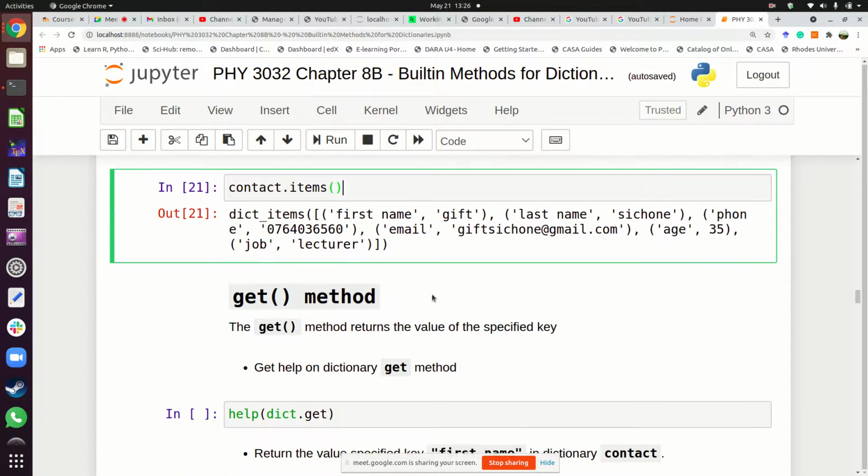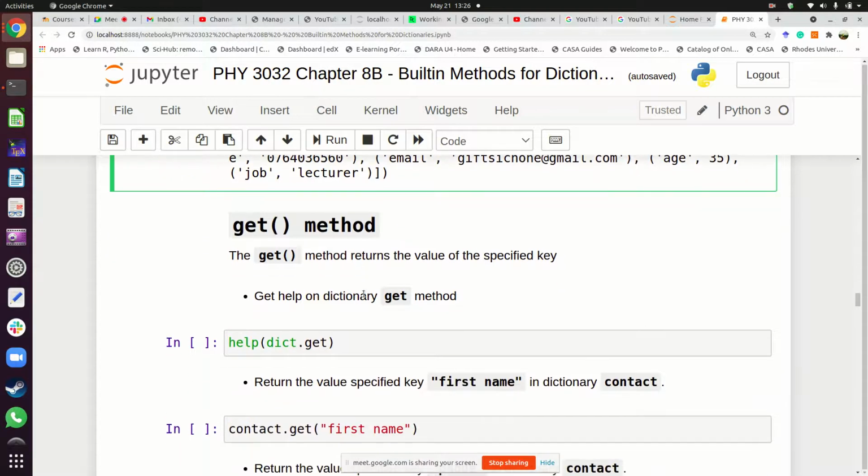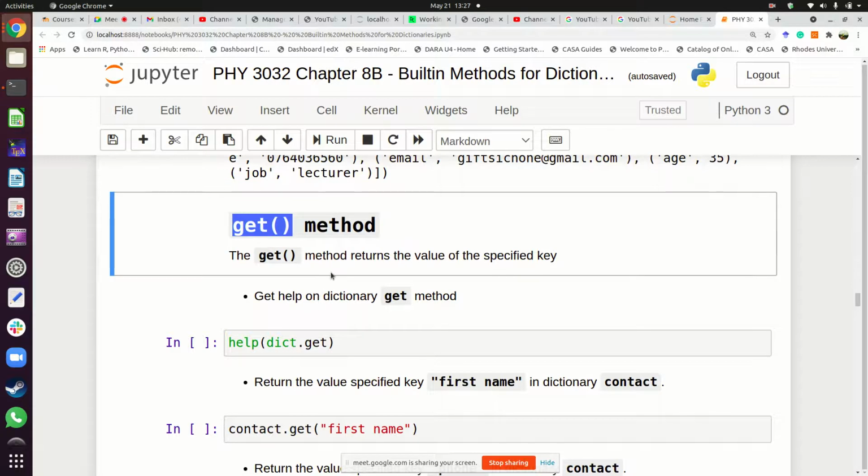Okay. Now, the next thing: sometimes, now that you know what the keys are, you want to use the key to access a value. We know it's possible to do this by using the square bracket index, where you start with the name of the dictionary, then square brackets, then inside you put the key. But there's also a method you can use to accomplish the same thing, which is the get method. This get method basically gives you the value associated with the key. So you give the method get a key, and it will give you the value associated with that key.